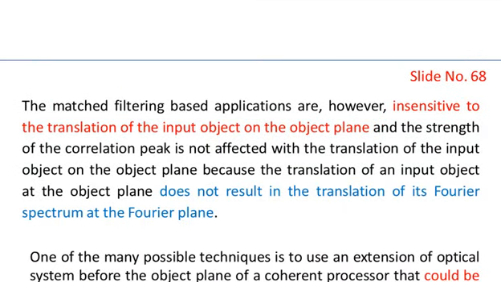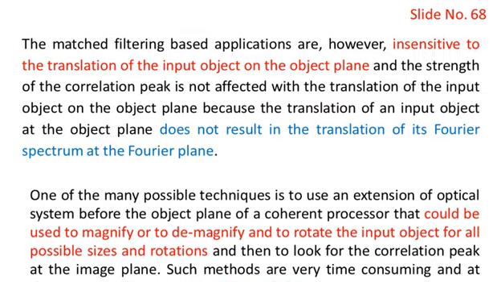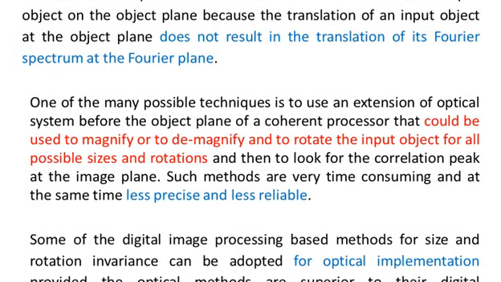The matched filtering based applications are, however, insensitive to the translation of the input object on the object plane, and the strength of the correlation peak is not affected by the translation of the input object, because according to the shift theorem, the translation of an input object at the object plane does not result in the translation of its Fourier spectrum at the Fourier plane.